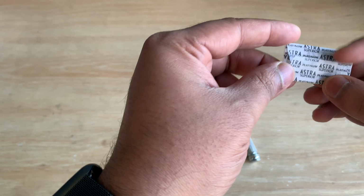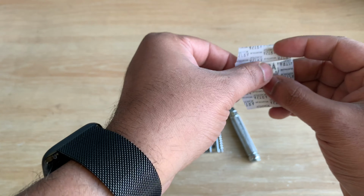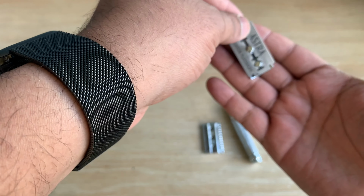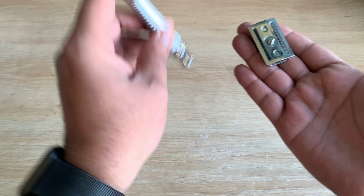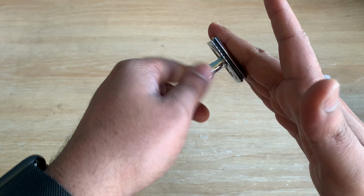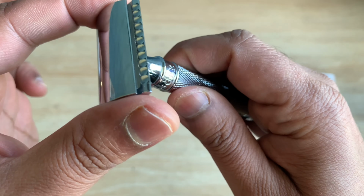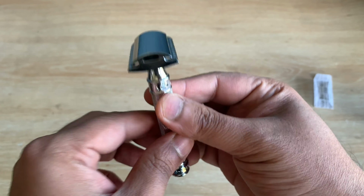The blade we're going to use is an Astra blade. I have used this once, so this will be the second time I use the blade with the razor. Nice and easy. Drop the blade, the plate on top, and then just tighten it. Make sure the edges of the blade are perfect. And that's it. It's all loaded up and it's ready.